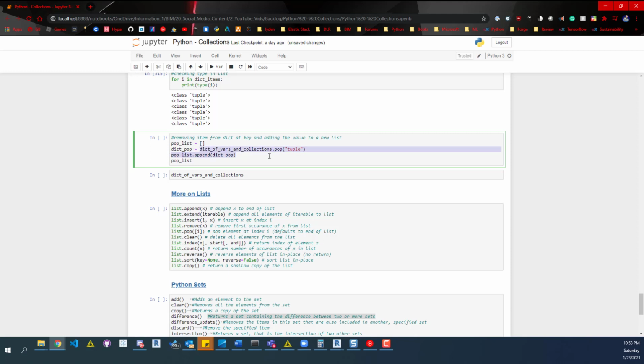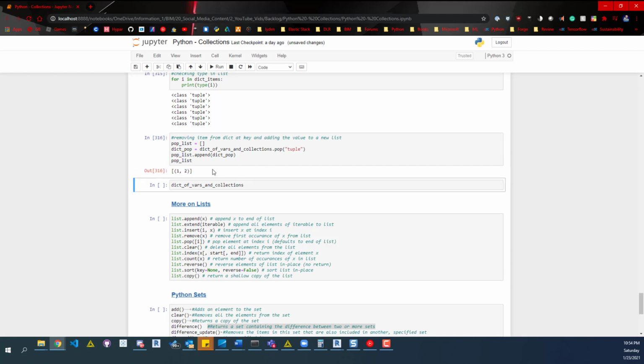Here's our dictionary, and here's our pop method, and inside of it, when we call that method, is a key value. In this case, we're going to pop out tuple from the dictionary and append that to the pop list. So we append this dictionary pop to the pop list, and then we'll print that.